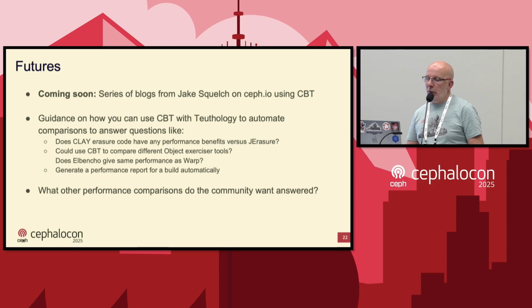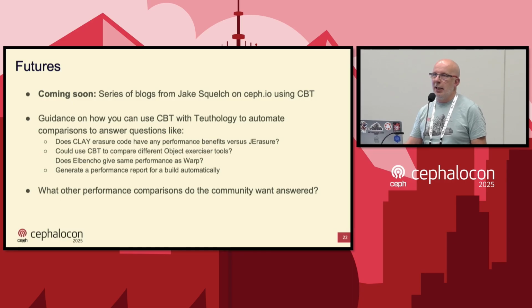So we're working on a series of blogs by Jake Squelch on Ceph.io. The blog's almost written up, so this will provide some very useful guidance on how to use CBT. And part of the blog series is to be able to answer questions such as how does Clay erasure code benefit or compare against JErasure, and also use CBT to compare different object exerciser tools such as LBentro versus Warp.